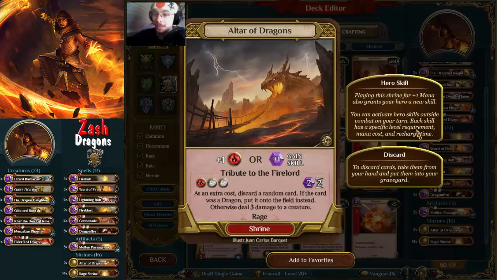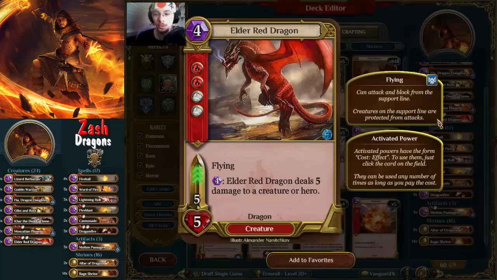Only that it's better because it's a shrine and not a hero. As an extra cost, discard a random card. If the card was a dragon, put it onto the field instead. Otherwise, deal 3 damage to a creature. So we basically only need to have 3 aspects and 2 mana in order to play an Elder Red Dragon if we get lucky.